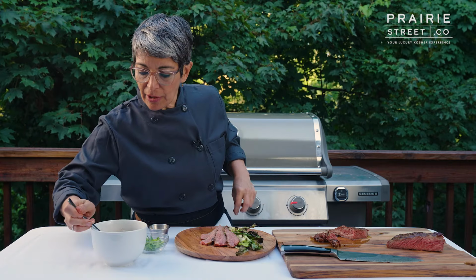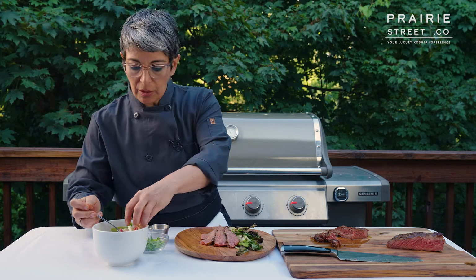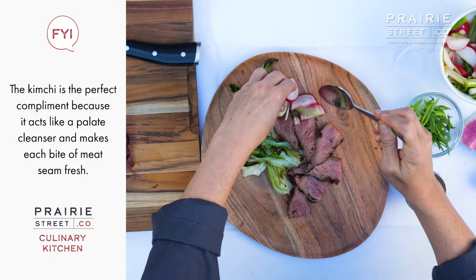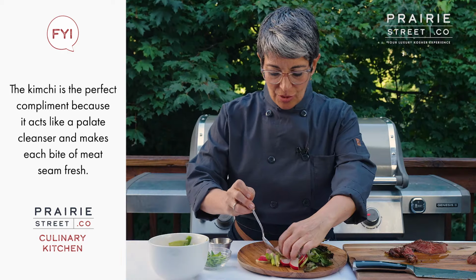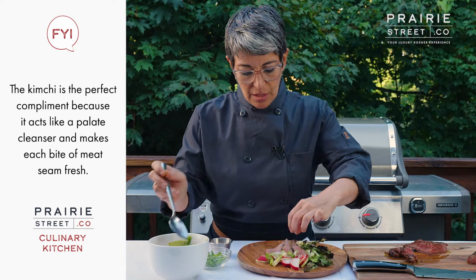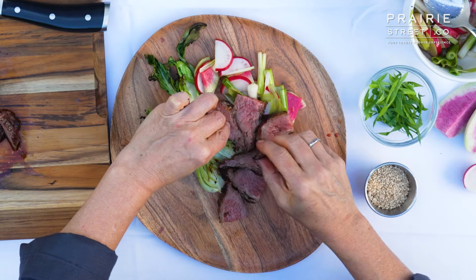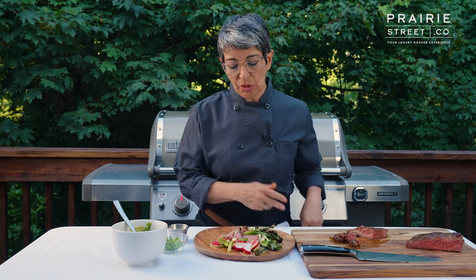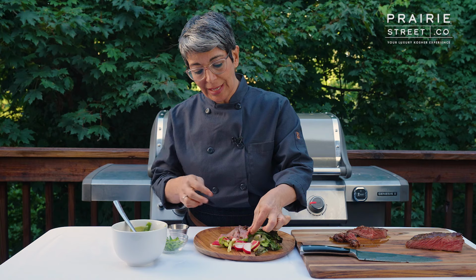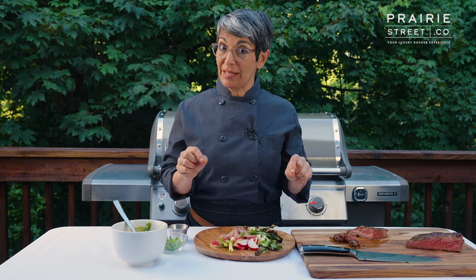And we'll put some of our marinated vegetables on there with it also. So just like this. Just that right there. I'm gonna get that meat on top of that. You wanna show off the meat. Remember that the protein is the star of the show when you're plating food, and so really show off that protein, especially when it's protein as good as Prairie Street meat is. That is your superstar meat.